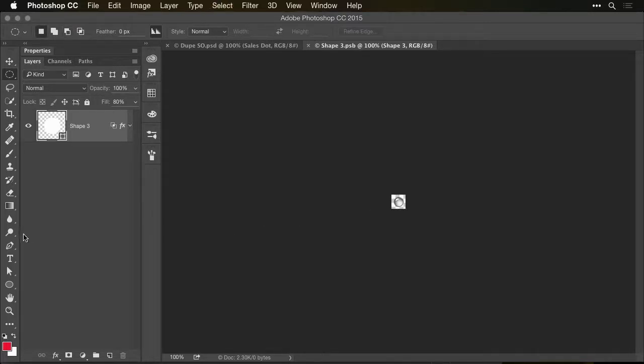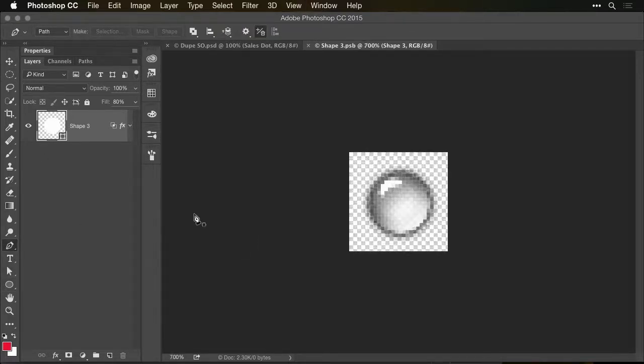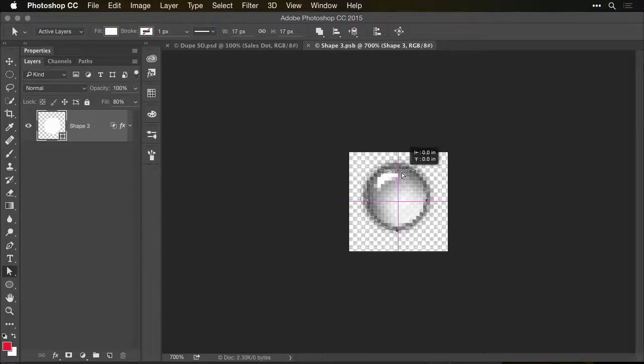So what I'm going to do is use my shape tool and see if I can zoom up on it and modify it. Okay, does it look like it's extended that way? I only look at it extended this way.